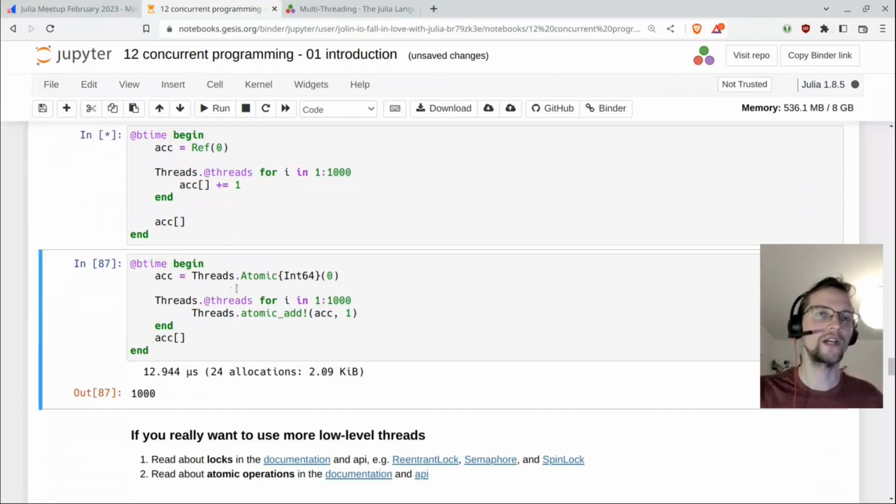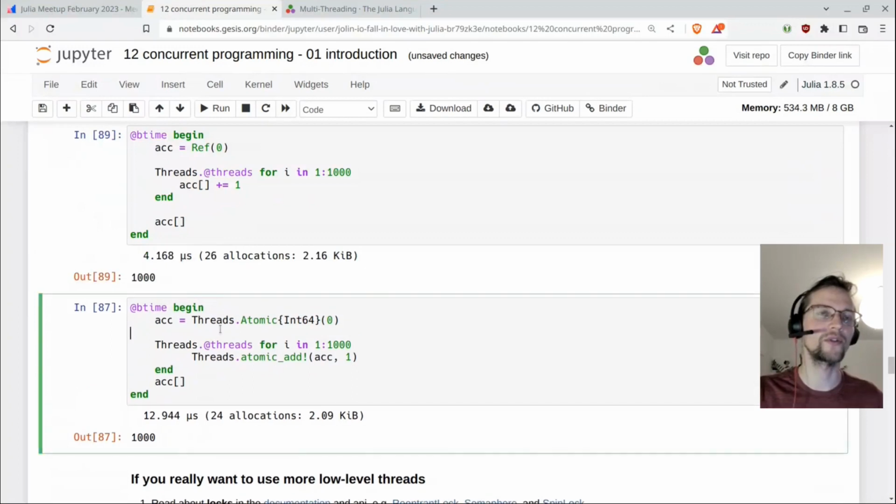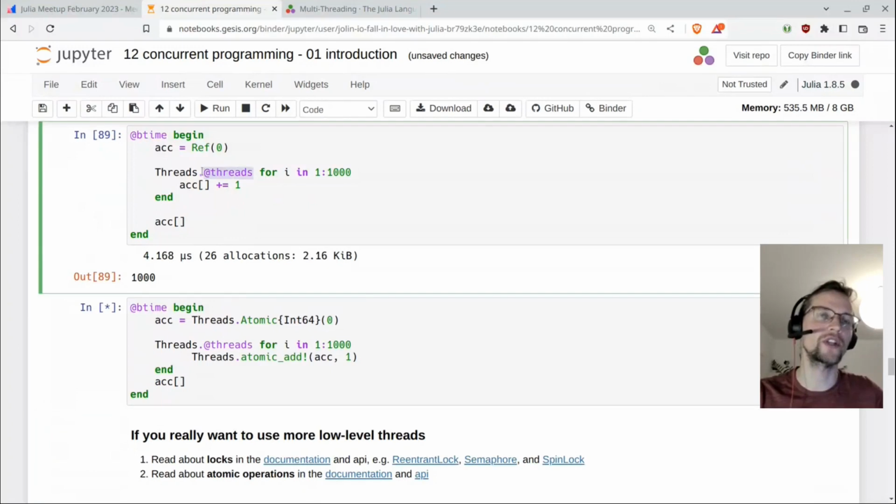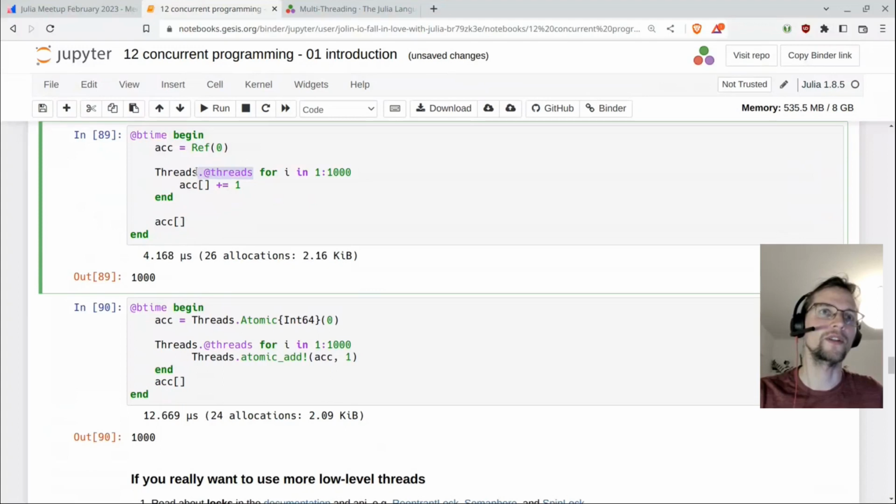So good question why this was different the first time. So why putting @btime in front of the threads is somehow doing weird things. Yeah, so now we have the expected timings. And I also guess it's the most trustworthy way of testing it so far. So yeah. But notice you got the right answer this time, right? Yeah.